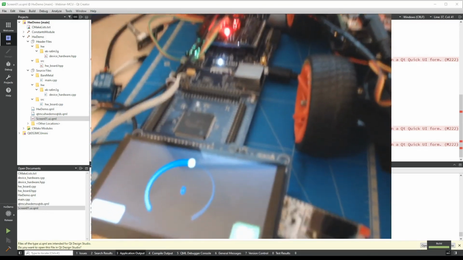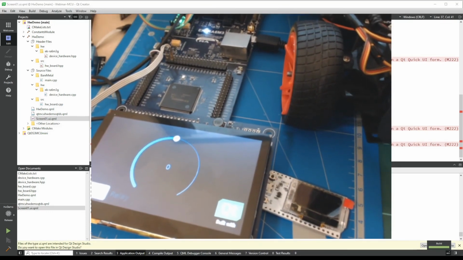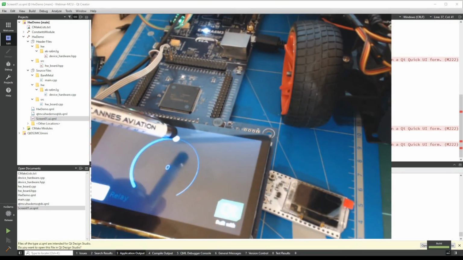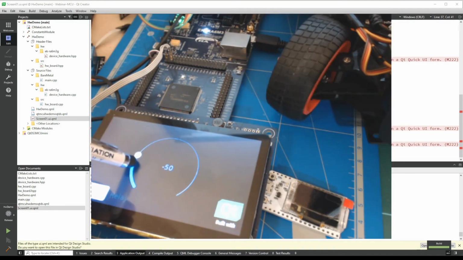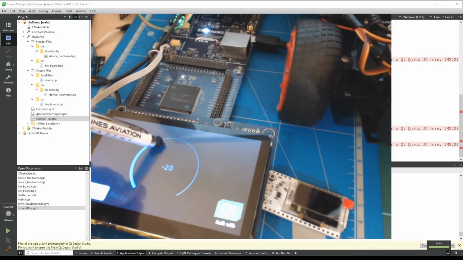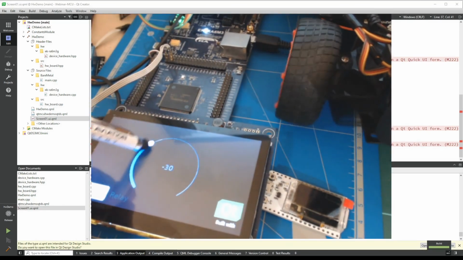Nice. Now we have this interface, this UI, and from there I can drive my servo directly with Qt for MCU.